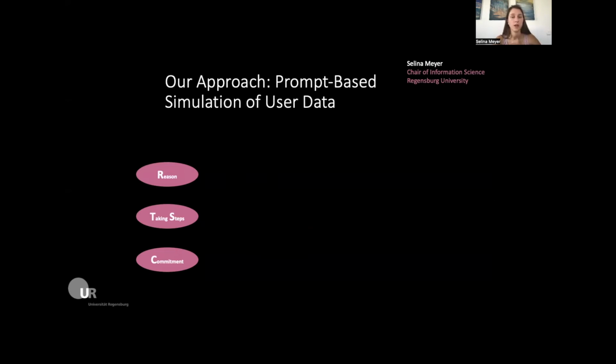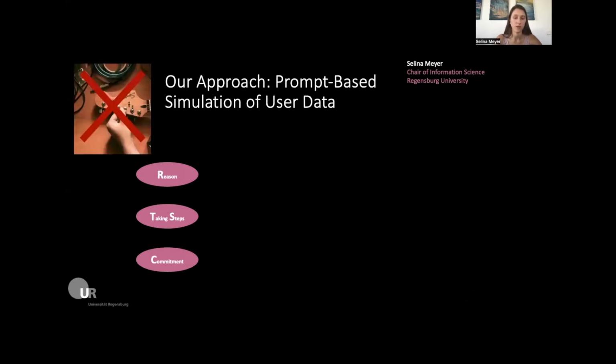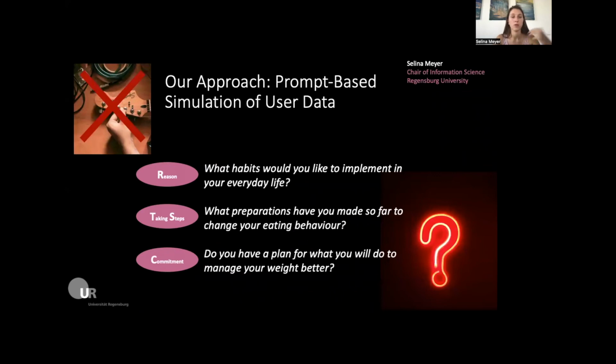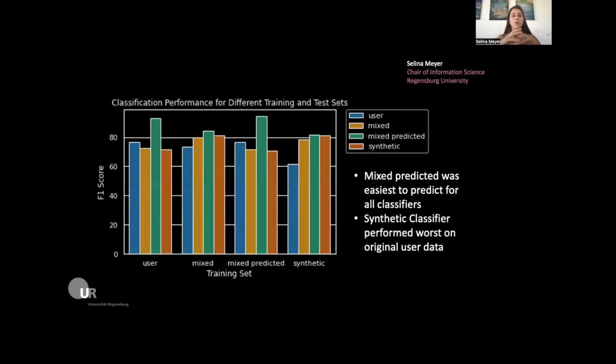So to generate data, we followed a prompt-based approach, which means there was no fine-tuning involved in the generation process. Instead, we simply asked GPT-3 questions to elicit utterances corresponding to one of the 3 labels. So each question output pair can be aligned with one of the 3 labels, and each question was introduced with the sentence, "Hello, I'm here to support you on your journey to a healthier weight," to give that context of weight loss.